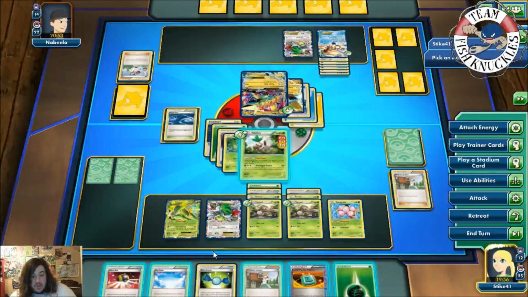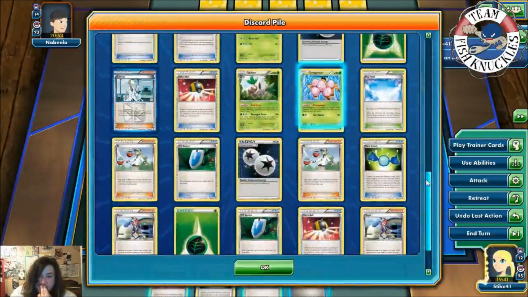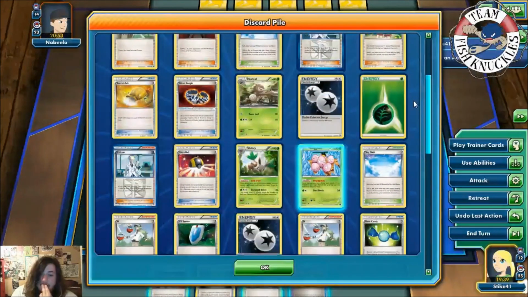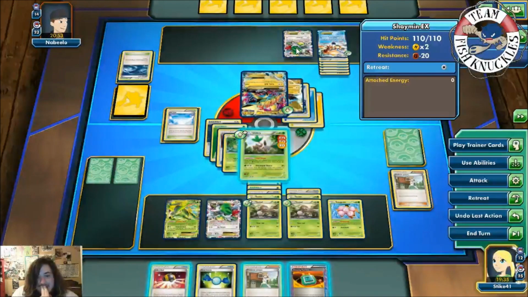Okay. We can attach an energy per turn here. We have the game right now. We can computer search or DAS machine to get the Verse Seeker, or to get the Lysander to win the game right now. But I want to win by knocking out this Mega Manectric. Right now we're doing 5, 6, 7.